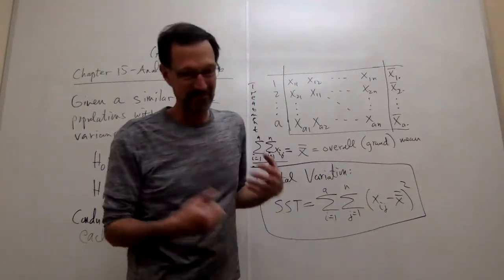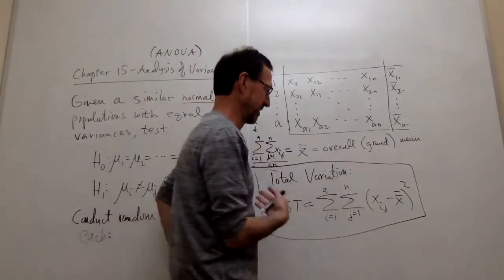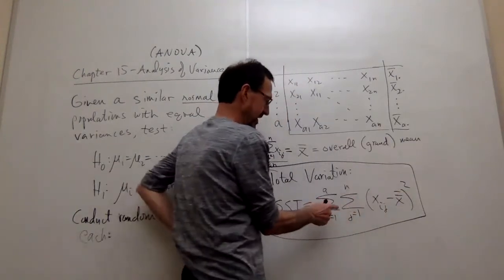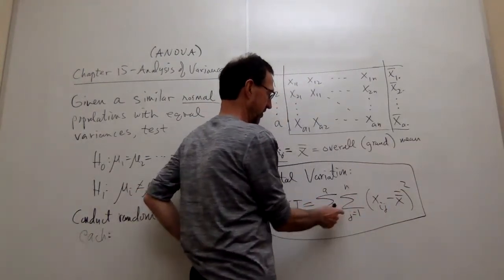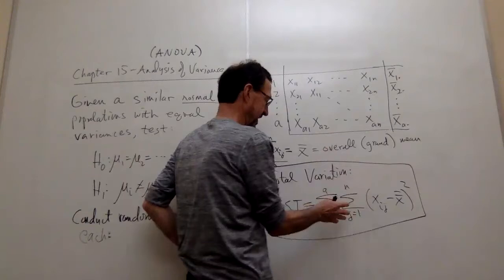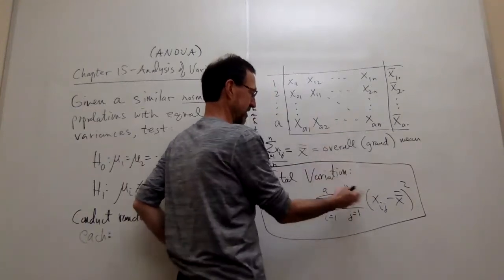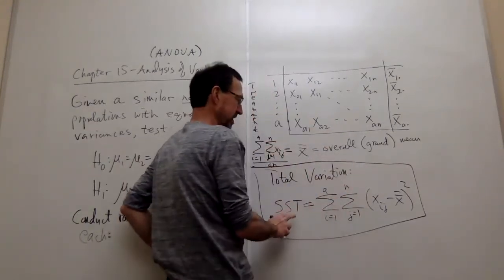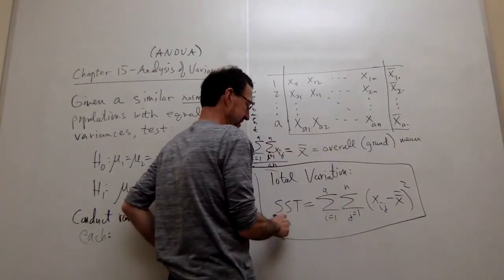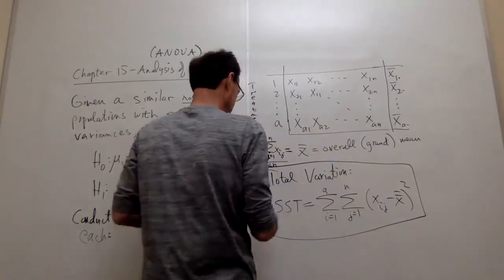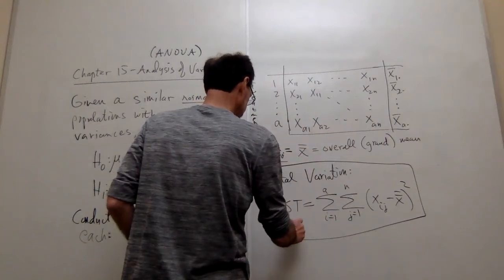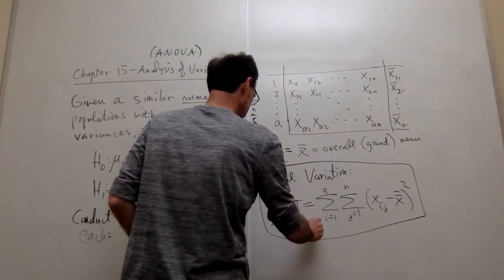And for the square, we know some things about it from a probability distribution. So we'll square this, and we'll just move over the whole array, all the values. You can see having the same sample size makes a real tidy expression here as well as there. And we're going to call that SST, sum of squares total.